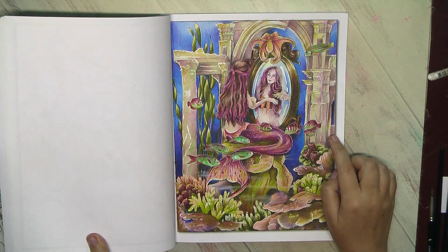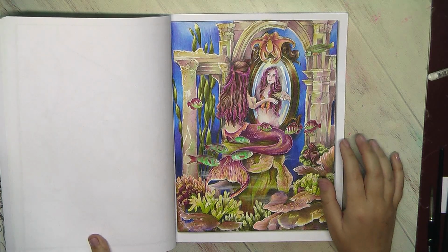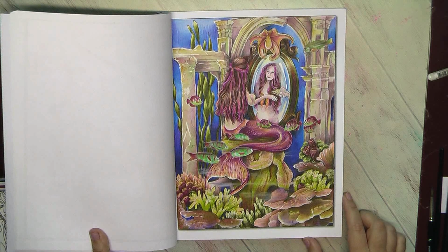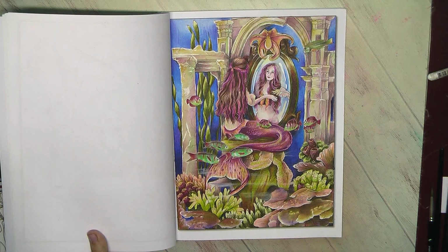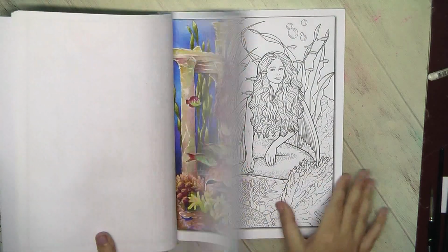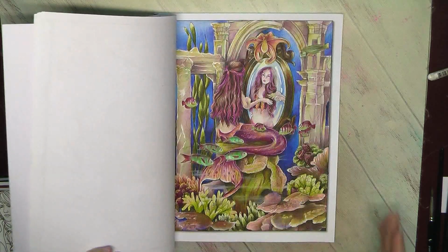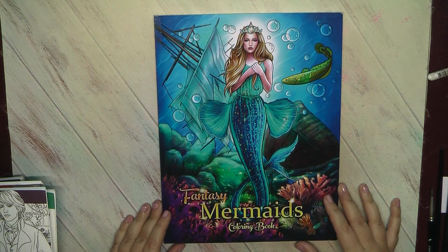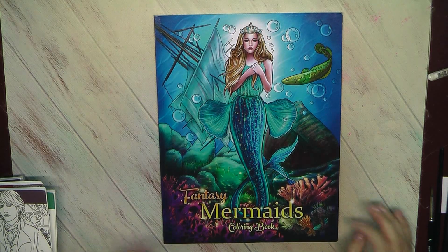For the wall of the underwater castle I used alcohol-based markers first and then added more intense shadows and color accents with colored pencils, and the rest I think that I colored with Arteza. Or I mixed brands, but as I said, surprisingly, even if the paper isn't very thick, it was possible to color with pencils. And look at the beauty of these designs. I definitely will be doing more of them. This mermaid definitely, but I hope that maybe I will select something from this book earlier. I don't think that such a beautiful book deserves to be colored only each May, just one month in the year.